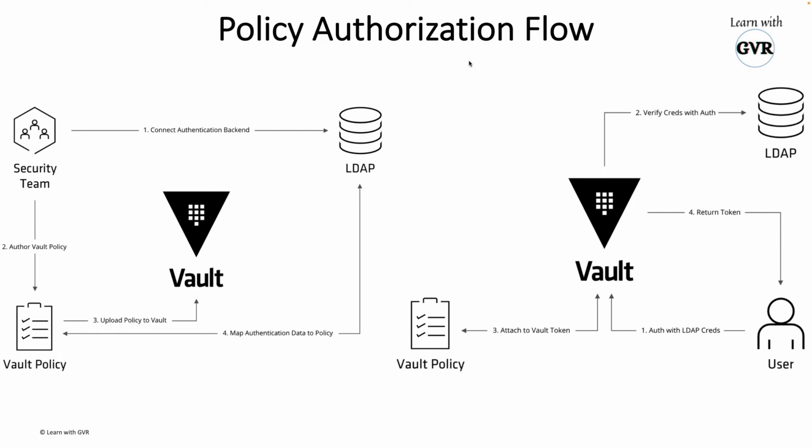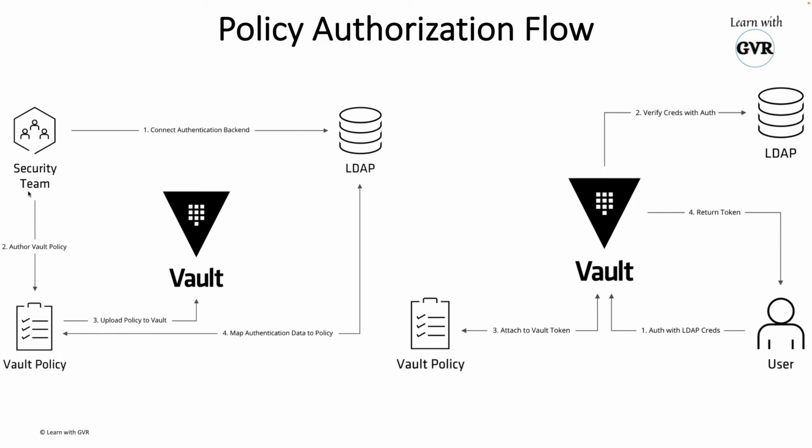Vault policy authorization flow. Let's say on the right side, this user wants to connect to the Vault server using an LDAP credential. Not only LDAP, this could be anything here. Whenever he tries to log in, that login credential will be verified with the LDAP, but before the login, there are policies attached that decide whether this user will be able to access or not, like authorization policies. This will be verified and then a token returned, and this user will be able to access.